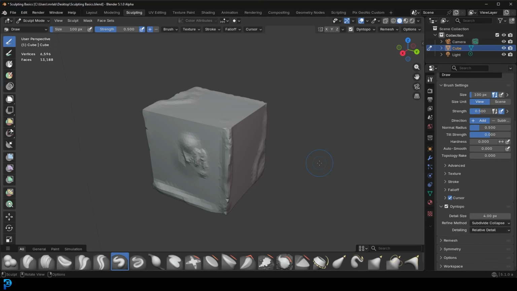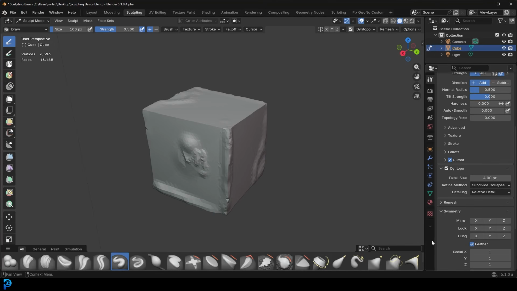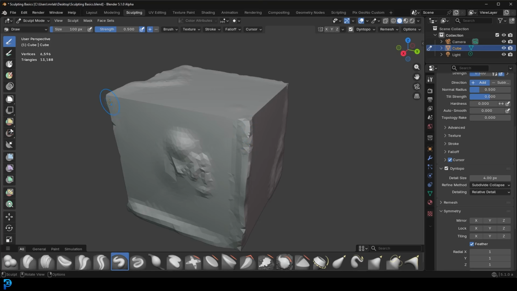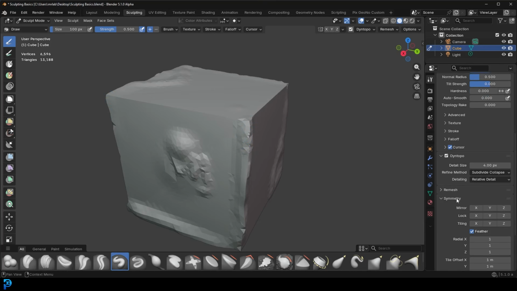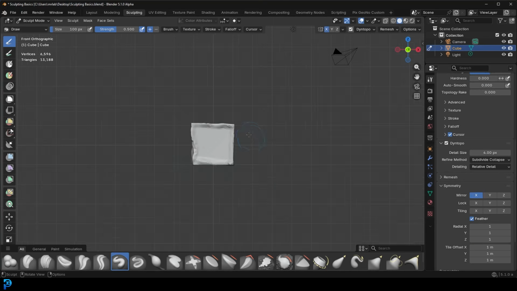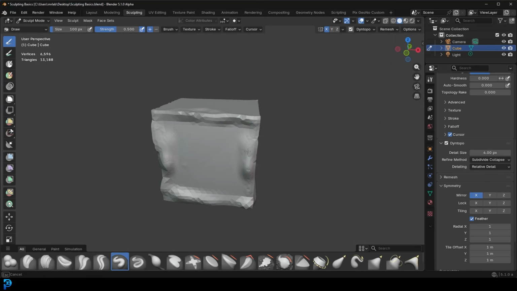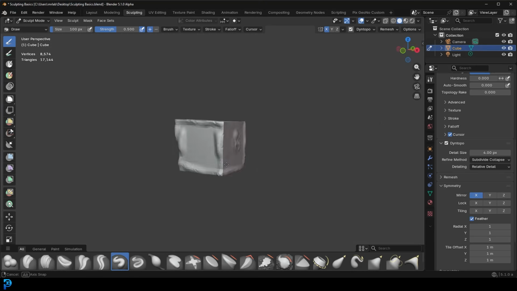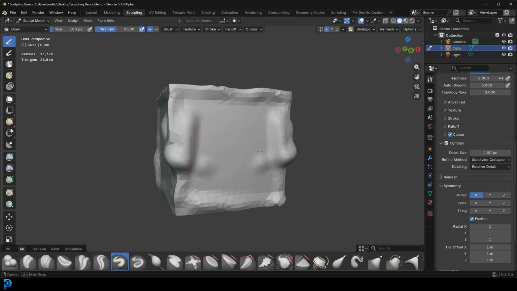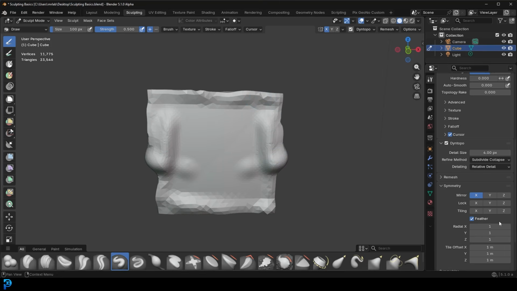Okay, now the second most important thing before you even get to the brushes is the symmetry. If you go down here to symmetry, at the moment you can see this is not even all around, because you can sculpt here and it doesn't update on the other axis. But under the remesh here is something called symmetry. So if I enable the X, for example, just like we work with a mirror, if I go to my front view here, we have the X axis running along here in the front view. If I were to come and sculpt on this side, you should see it does something on this side. Or over here, it doesn't matter, you can see it's updating here.